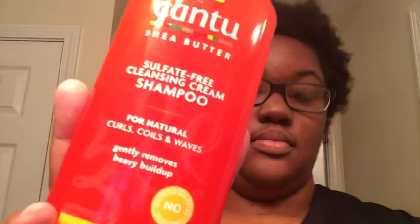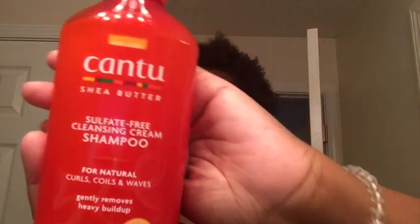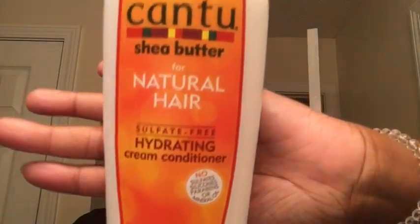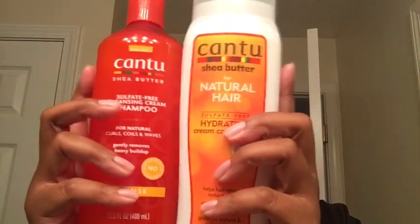Anywho, this is the shampoo that I am using, the Cantu. I actually got this from my local Dollar Tree. I'm still trying to find that right brand that my hair just really loves. I'm in like that 4B, 4C-ish range. My hair does really good with Cantu. I may continue to use it, but we'll see.